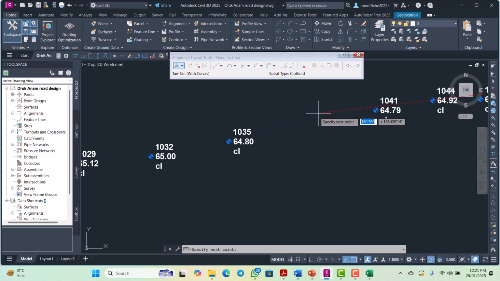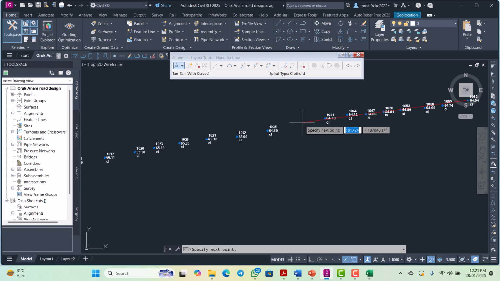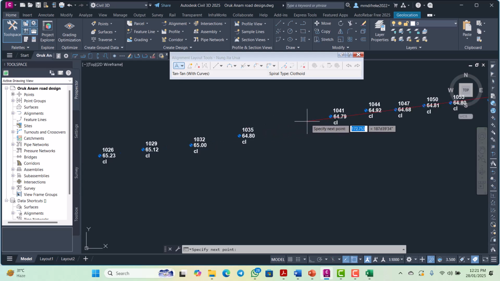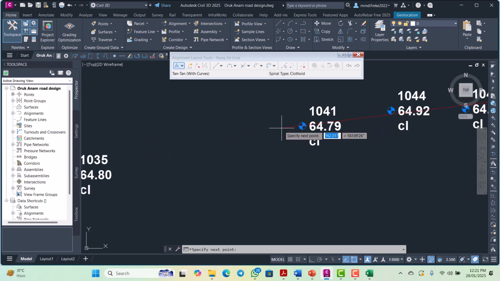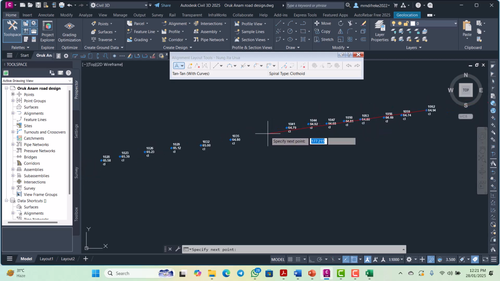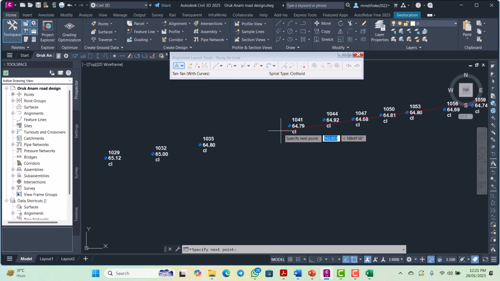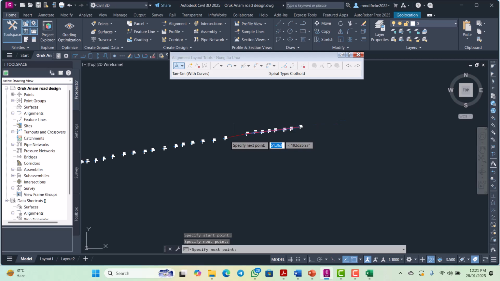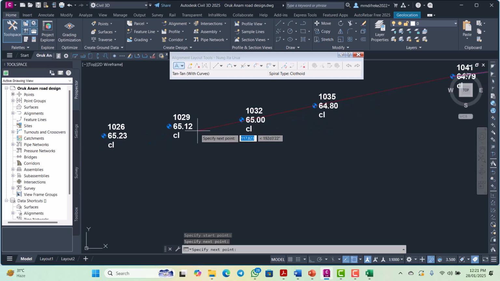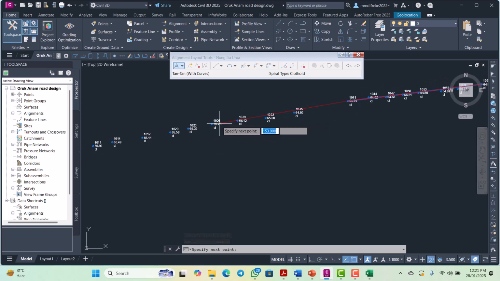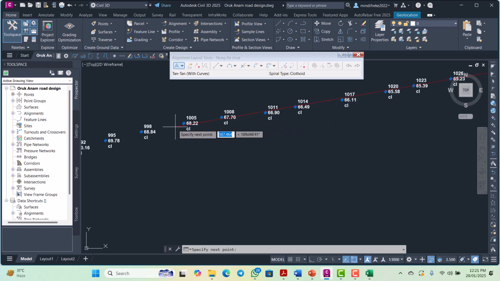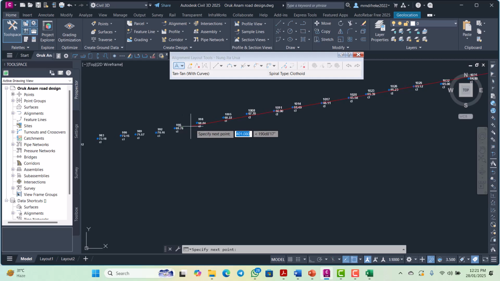So you can see that from here to here, the road is straight. Let's see it now. I think straight to this point. Then we move again. Check it out.